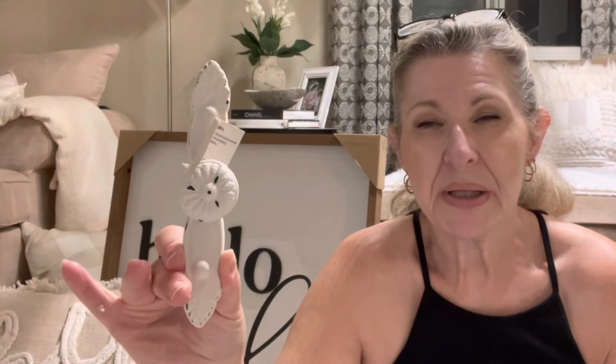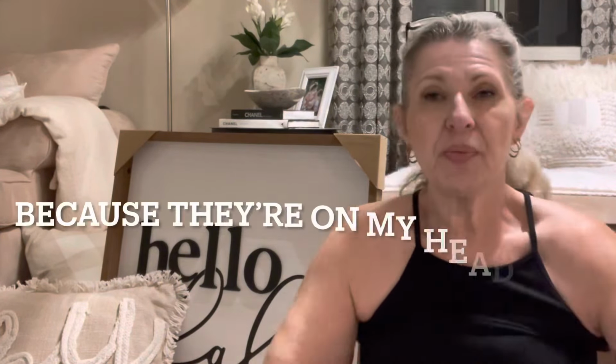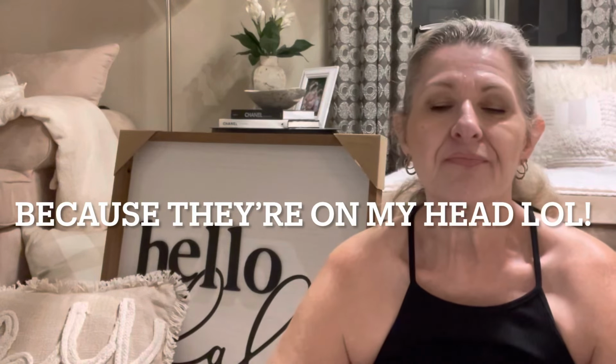So I bought this little heavy metal painted white little knob for decor piece for that window. And you know what? I can't see without my glasses. So I bought that stupid window with a pane missing. I didn't even notice. So now I'm not sure what I want to do, because I like that it was glass, and I thought I made sure that all the panes were in it. It looked really good in the store. I didn't have my glasses on. So give me some advice. What do I do?